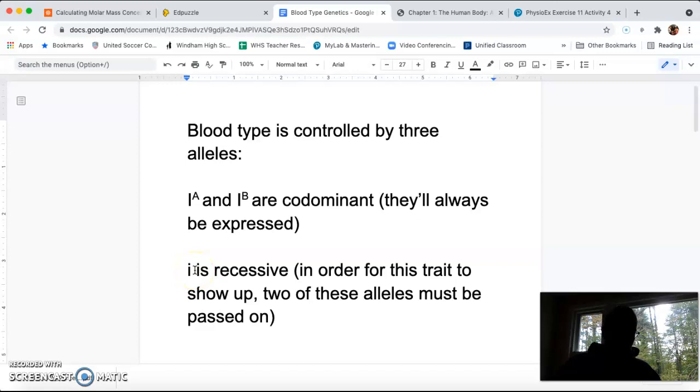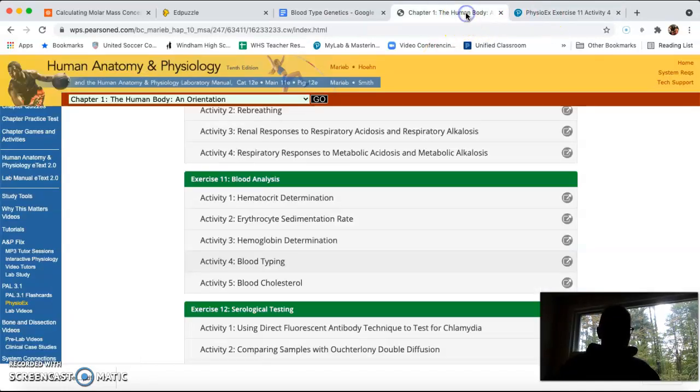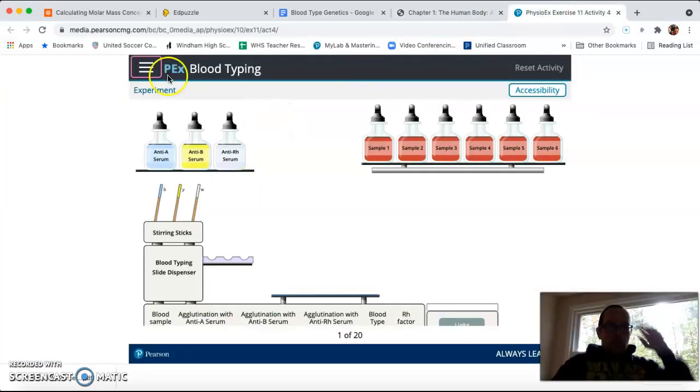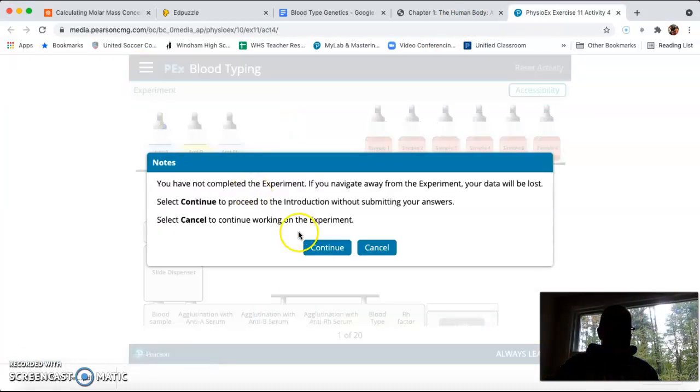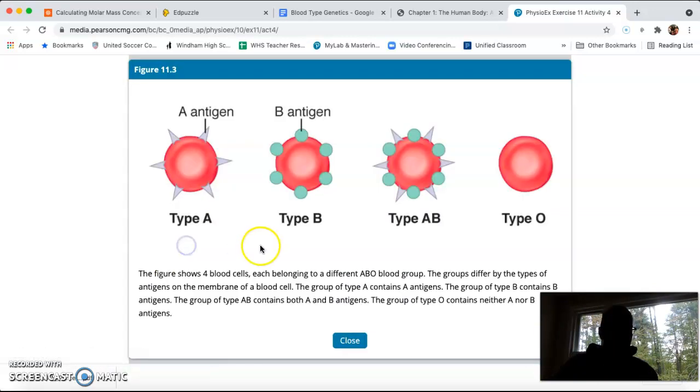Now, a recessive trait is one that you would only exhibit if you had both copies of that allele. So your mother and your father would both have to give you that recessive allele in order to get that particular trait. Now, when I talk about antigens, I think that bears a little explaining. So let me show you a little picture here, and this will kind of clear up what we mean here. Now, an antigen, in this particular case, the blood group antigens are what we call glycoproteins, mixtures of proteins and carbohydrates that are used as markers for your immune system.